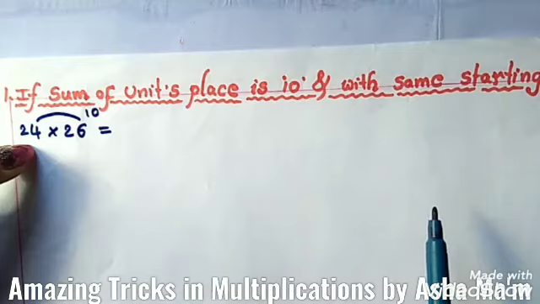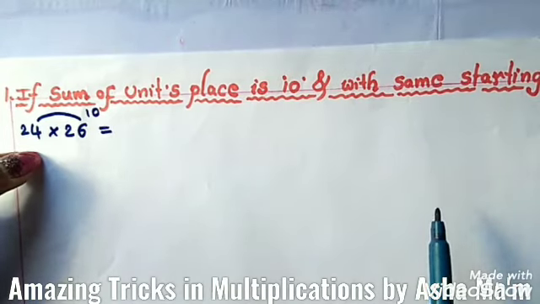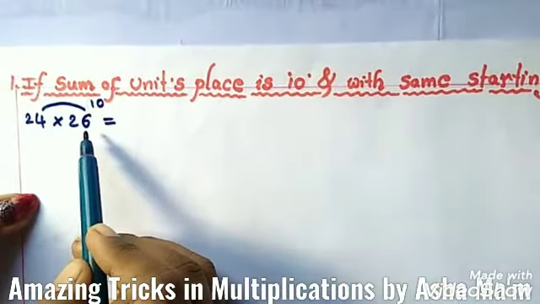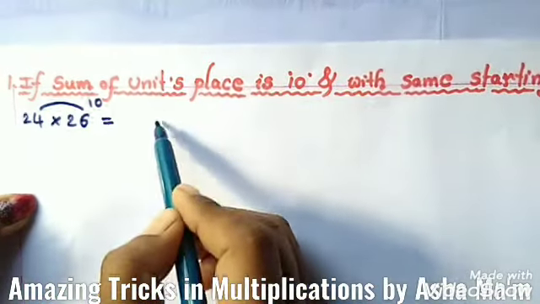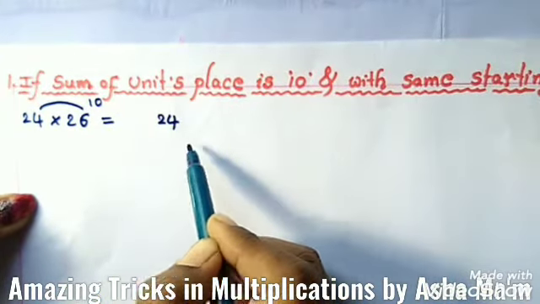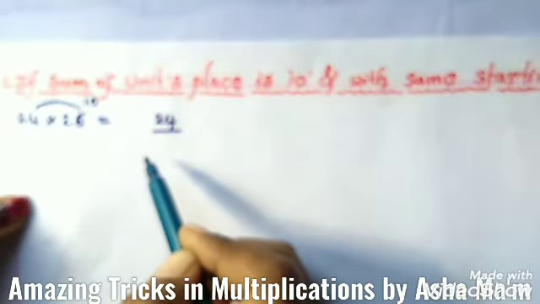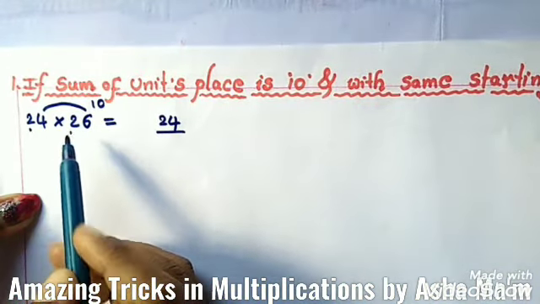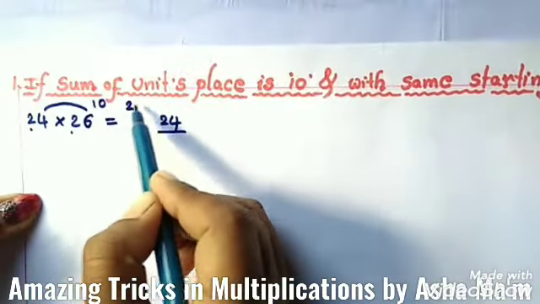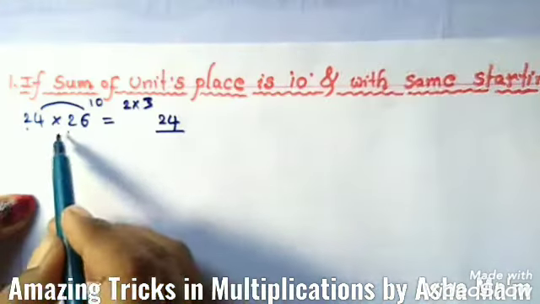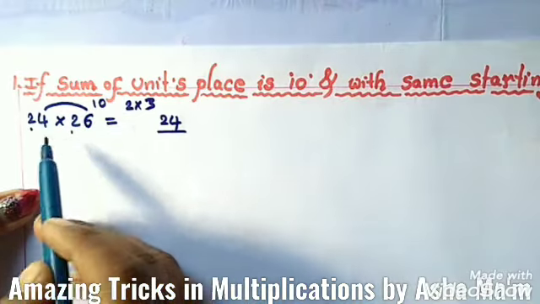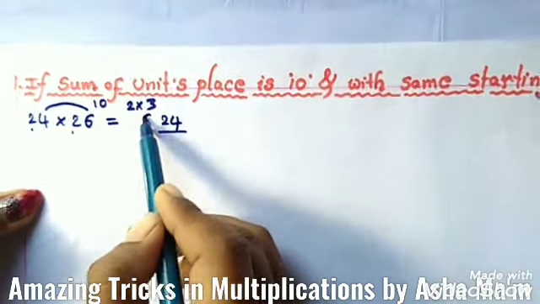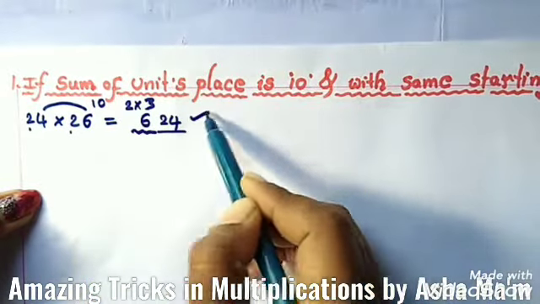In this type, the simple trick of this multiplication is, first of all, you have to multiply these two numbers, then 4 6s are 24. So this is same. Now what you have to do, here the starting number is the same on both sides. So 2 into 3, here is the 2, then you have to multiply it with the number after it. So 2 3s are 6. So this is the answer, 624.